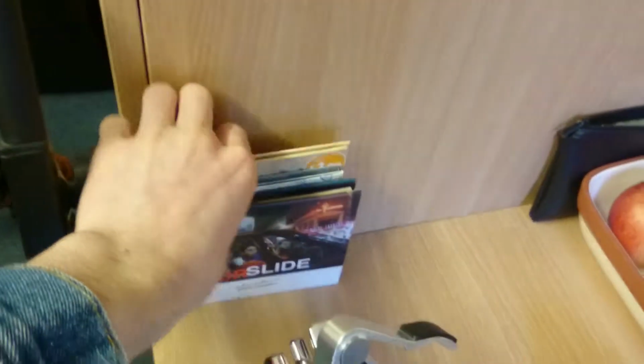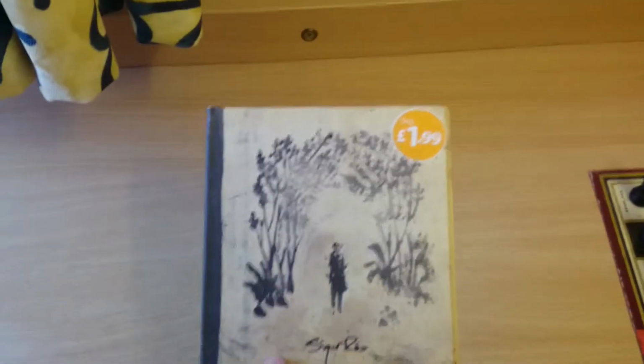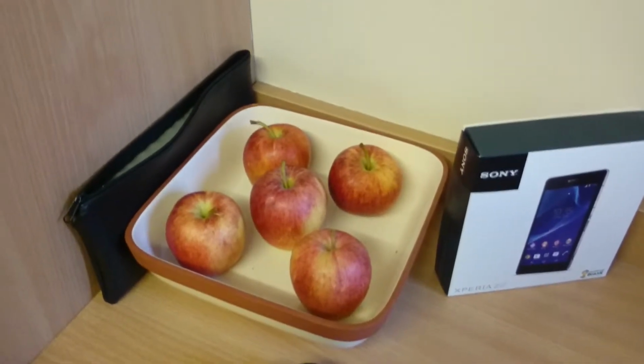Basically everything. So here I've got a series of albums that I'm currently listening to. I bought them up in charity shops. I've got First Line Adventure, Tandy Hard, alongside some Sigur Rós, which is amazing for really good textures and stuff like that. So they are over here alongside my cello rosin. Very good stuff. It was a little bit pricey, but fairly decent. There's a little bag for my mic stand here, alongside my rather neat apples. I'm not quite sure why they're so neat, but there we go.